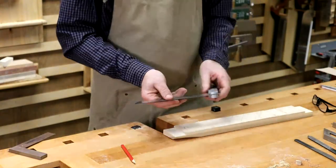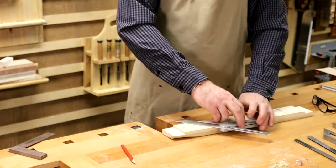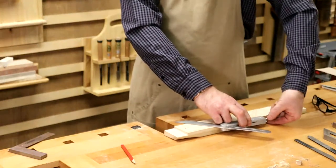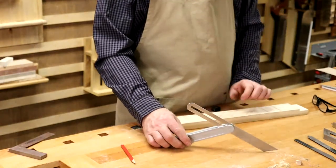And I love the fact, again, that it's anodized. It won't rust. Stainless steel blade. We can tilt anywhere. We can set your angle. We can lock it off. Right, easy to do. And that's quite a unique thing, something that you can work with easily.